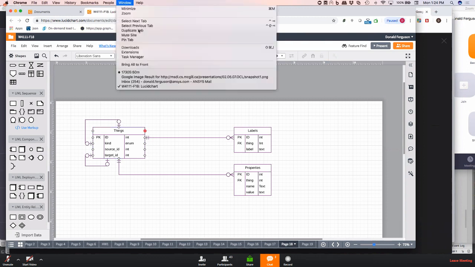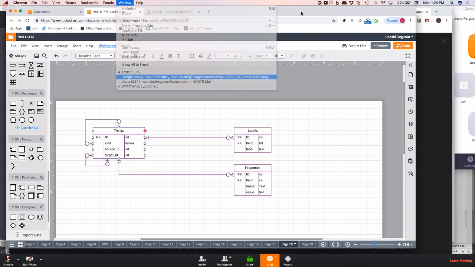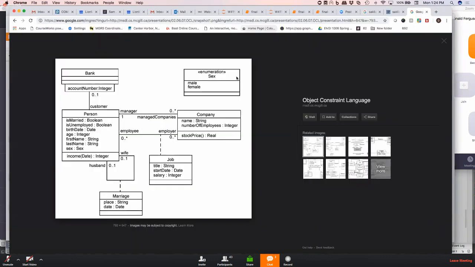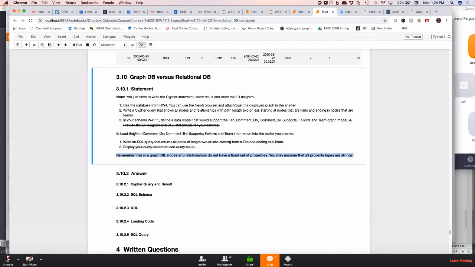So now I'll go back to the notebook. All right, so: define a data model that would support your fan, and so on. Everybody would have been tempted to go do types for each table, and that was the trap.